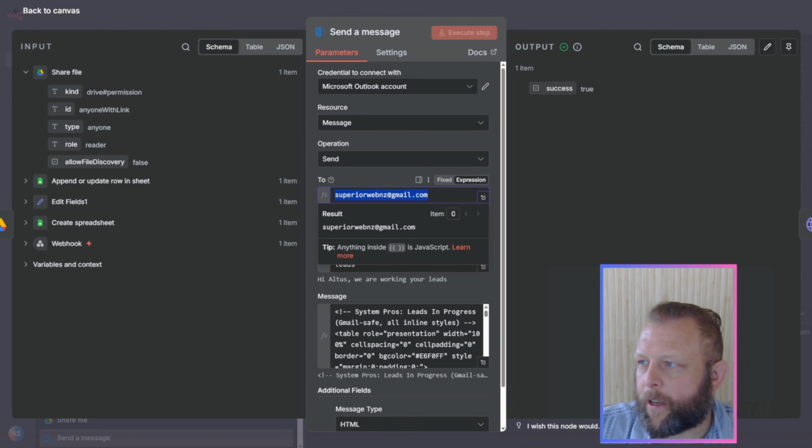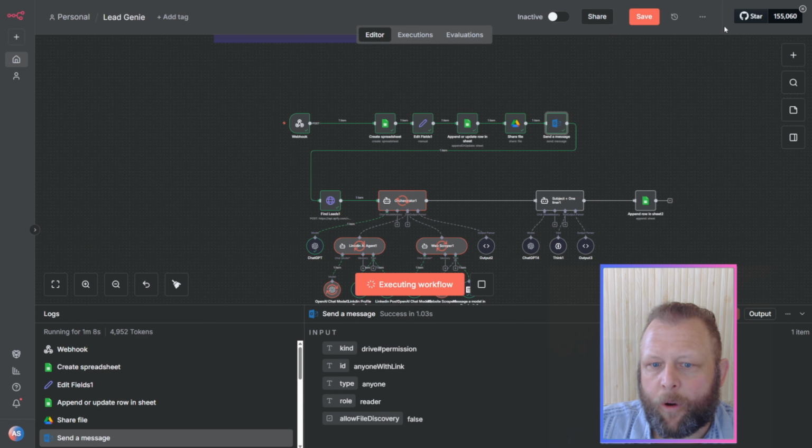I need to find that email address quickly. Just while all this loads, still scrolling, still scraping. And we'll just give it a second.